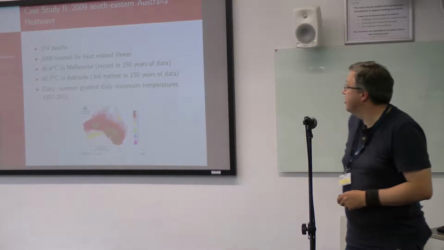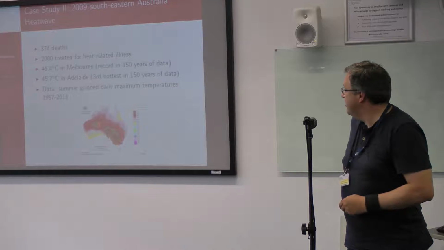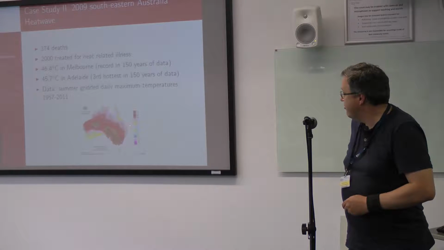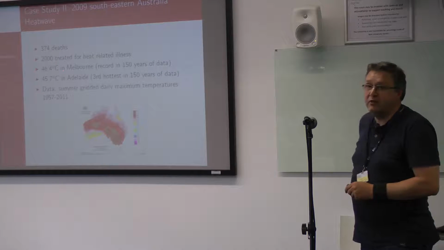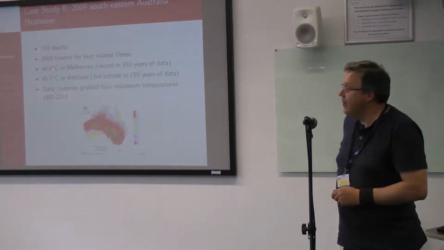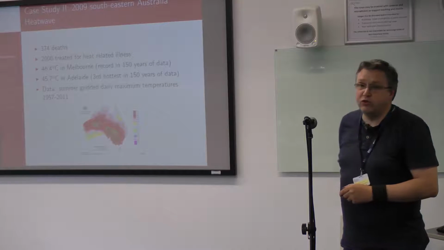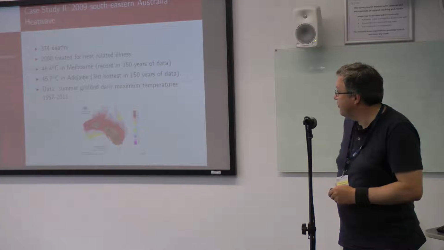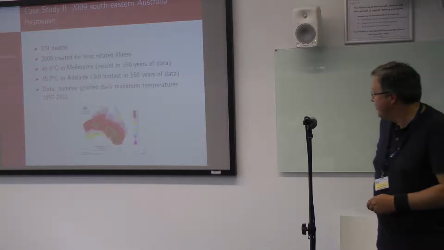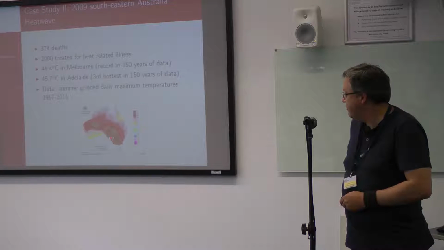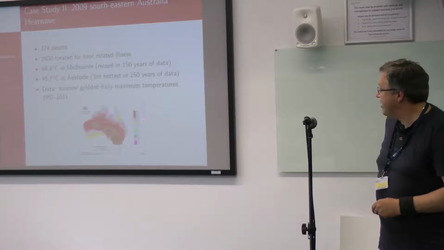In the second case study I'm going to look at, it's to do with a heat wave in South Australia in 2009. So this heat wave was pretty severe over the whole of southeastern Australia. Fewer deaths, but a lot of people treated for heat-related illness. This was, in particular, Melbourne, so that's down here. This was Melbourne's record temperature, a temperature we often see in Lancaster again, of 46 degrees. Adelaide, it was their third highest temperature, so that's over here, if I can point a bit more steadily. And so this was quite a severe event over a big area of Australia.